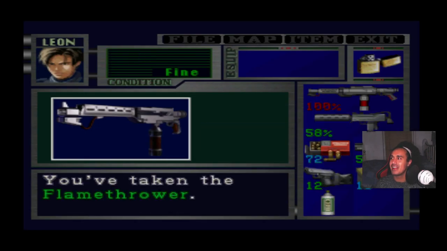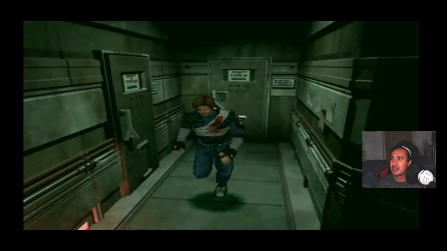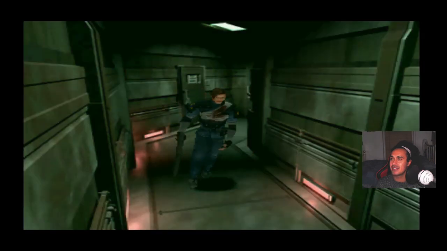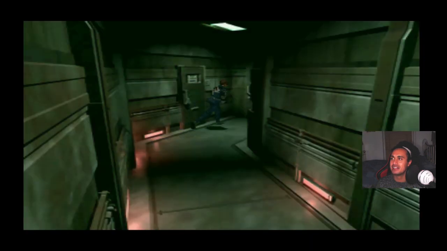Right, I don't think that did help. Okay, we've got a flamethrower. Right, I'll keep the shotgun out. What the? I only got one space left and that's it.